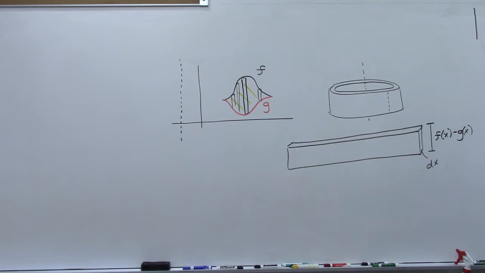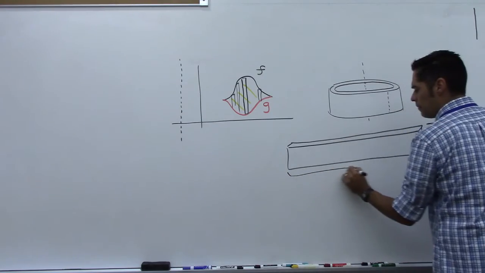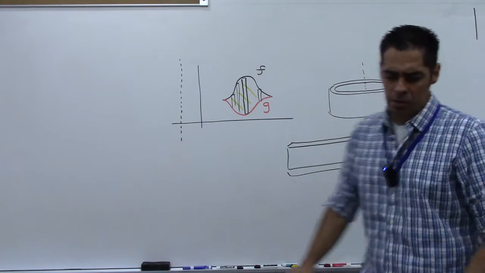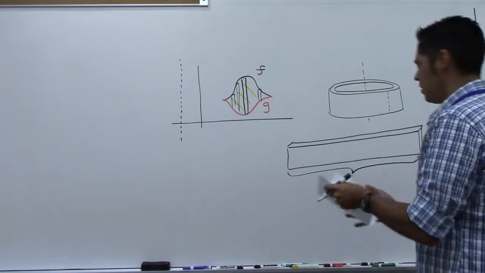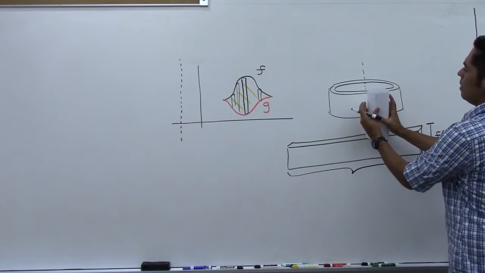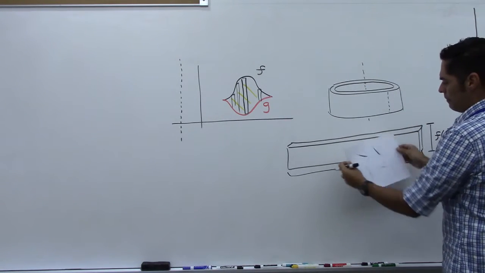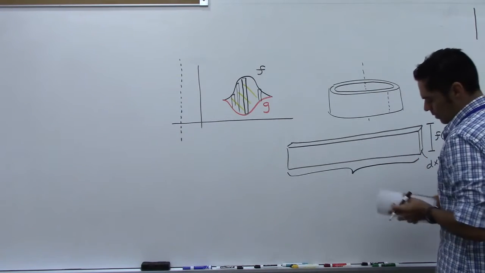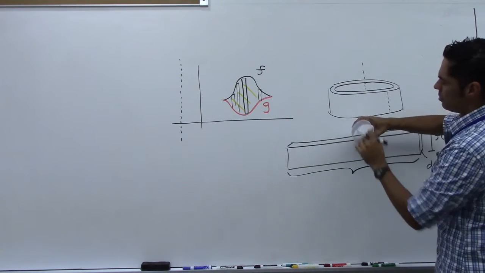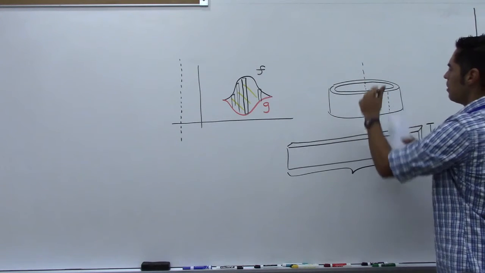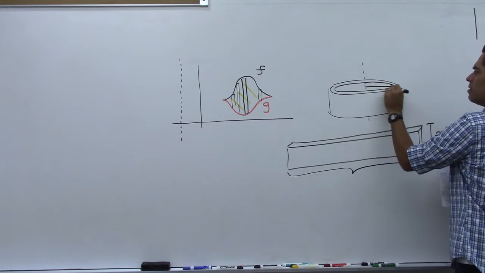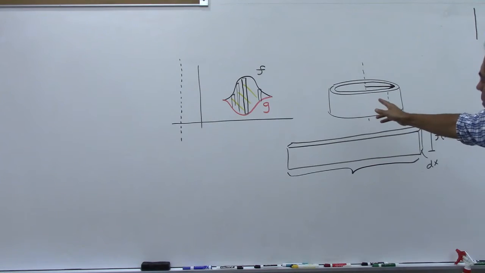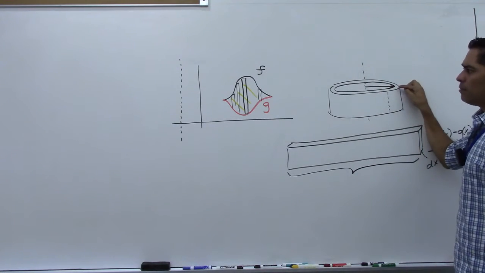And now the last thing to do is to figure out how long this is. But the way we can show that is by thinking about this cylinder being like this. And when we opened it up and laid it flat, the length of this side is actually the circumference of the circle. So it's the circumference of this. So we need to know the radius. We need to know the distance from the axis of rotation to my rectangle.